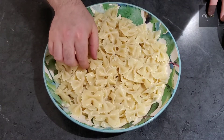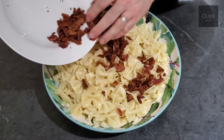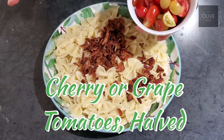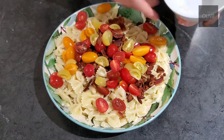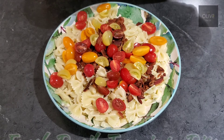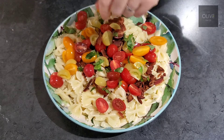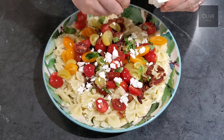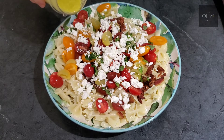We've already got our pasta in the bowl, cooked to perfect al dente. We have our bacon bits here, so we're just going to throw those in. Next, take either some cherry or grape tomatoes — we just cut these in half and pop them in on top. We decided to go with the tri-color to make it look even prettier. Next, take some basil — we just tore up some bits; this is fresh from our garden. Finally, we need some feta cheese, which we're just going to crumble on top.